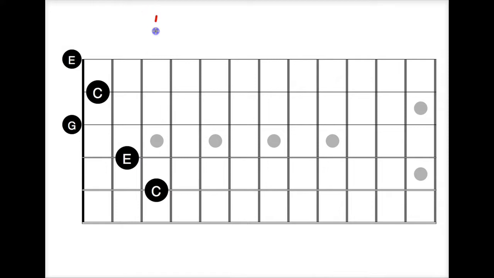So we have a root note, a major third, and a perfect fifth. And if you watched yesterday's video, you're going to notice, hopefully you remember, that the intervals in the major chord for G were root, major third, and perfect fifth. And it's the same thing for C, root, major third, and perfect fifth. And that is because if you take these intervals, you always get a major chord, okay?